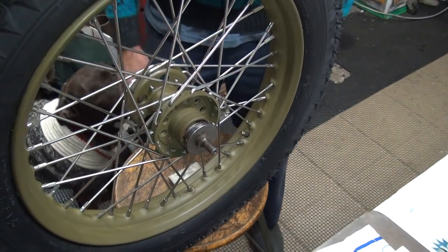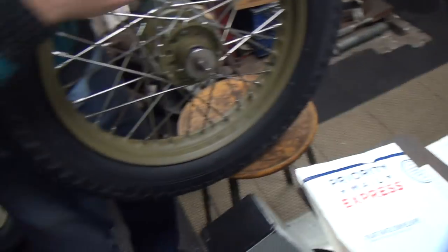Relatively flat. Alright, look out. You're bothering me. You're in my way.